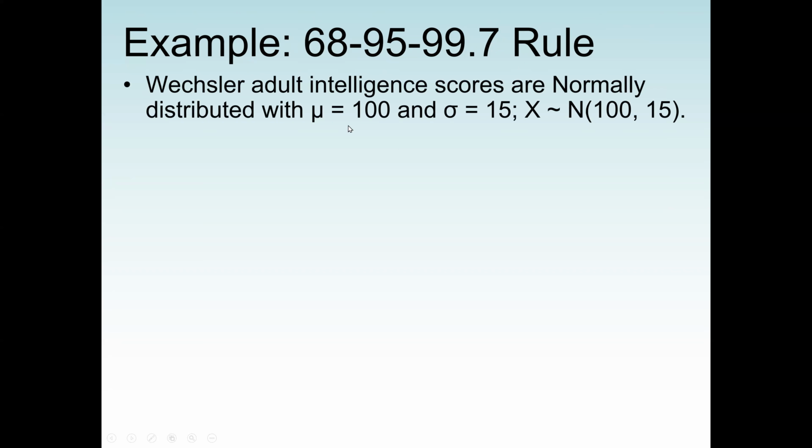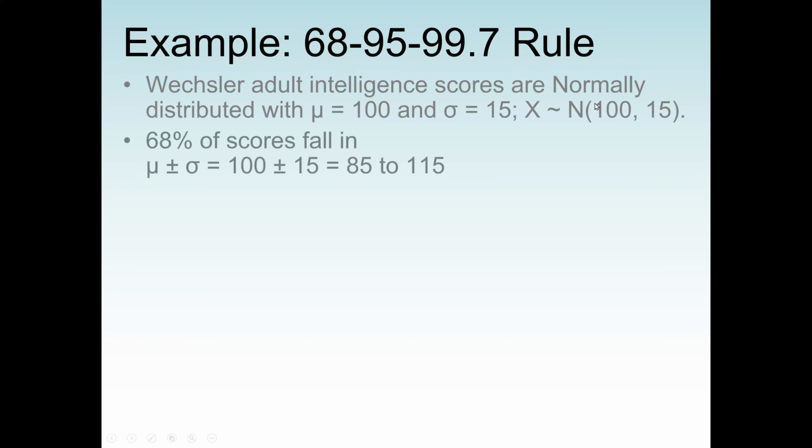An adult intelligence score was given to us. Let's assume we have 20 adults that take an intelligence score. So we have 20 different scores, and these values are distributed normally. The mean of all the scores is 100, the standard deviation is 15. So the parameters again: the mean is 100, standard deviation is 15. Now, if we want to find 68% of the scores will fall within which range?